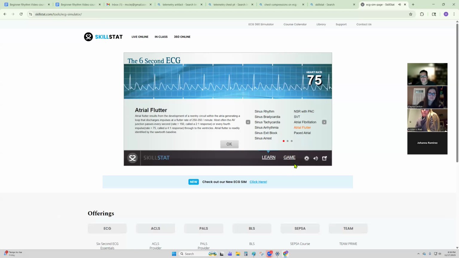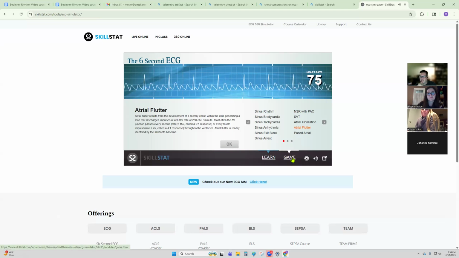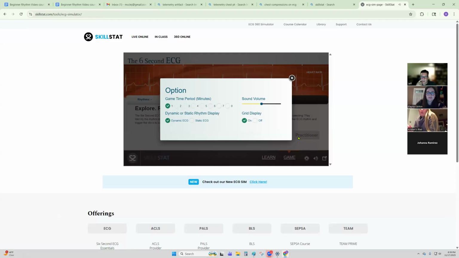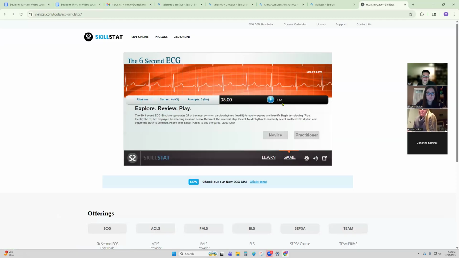So this is kind of fun just to sit there in your spare time and look at. It's not so much about the rhythms, it's getting used to that muscle memory of looking at rhythms the same way every single time. Looking at it and also asking the questions, like, does it have P waves? Does it have a regular R to R or irregular? Are the beats wide? And training your eye to recognize and pick up on those things in cahoots with asking those questions, like training your eye or just exposing yourself to seeing it.